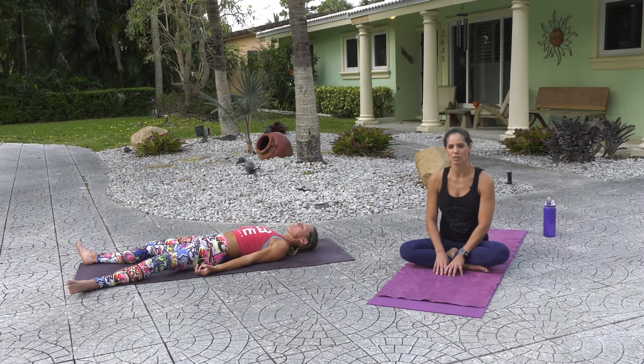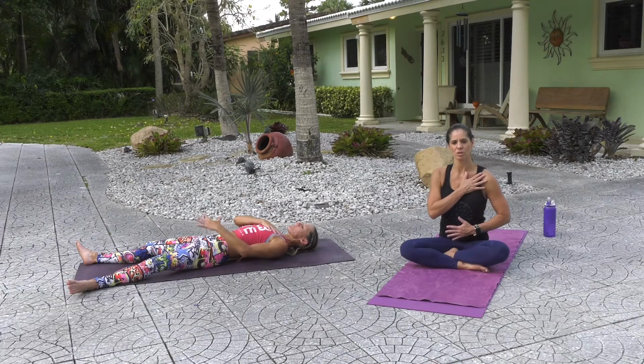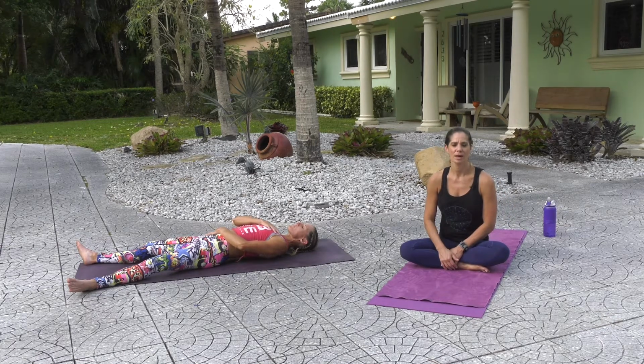Take a moment here, bring your attention back to your breath. This time you can close your eyes. Take your right hand, put it on your heart. Your left hand, put it on your stomach. Inhale, long, slow, deep breaths. Feel your belly rise as you inhale and fall on the exhale. Inhale, belly rises, and exhale, belly falls. Try to stay here for a few moments.